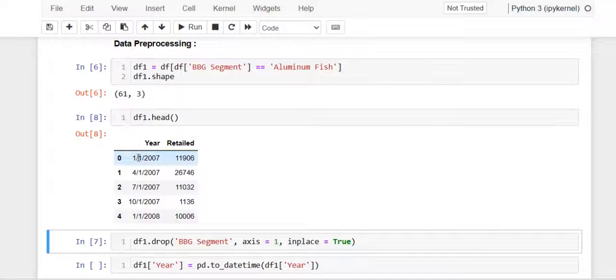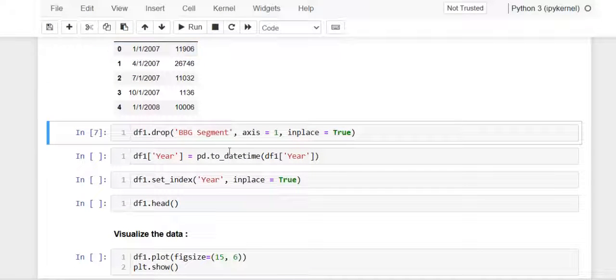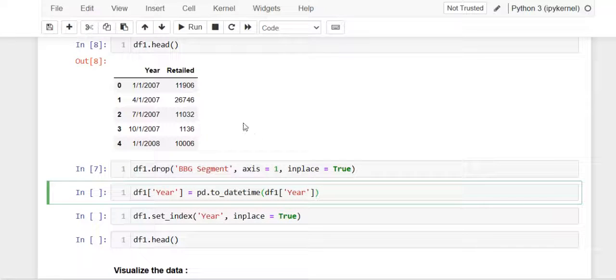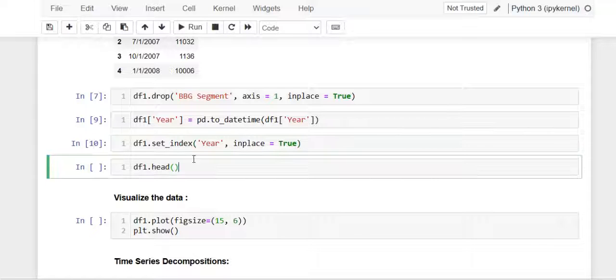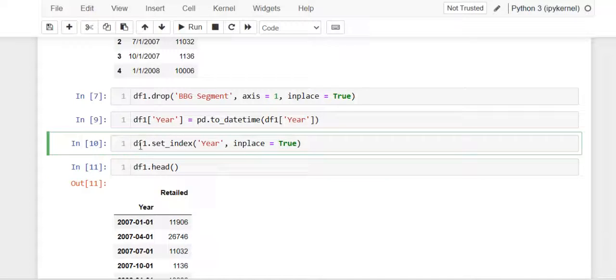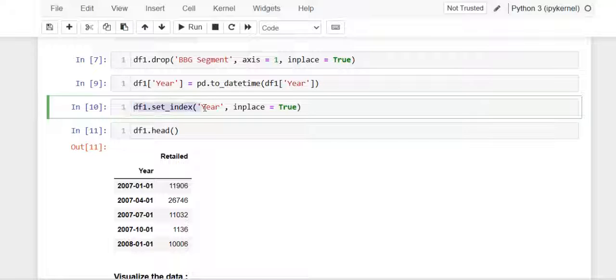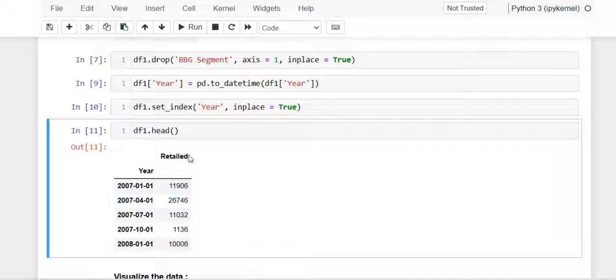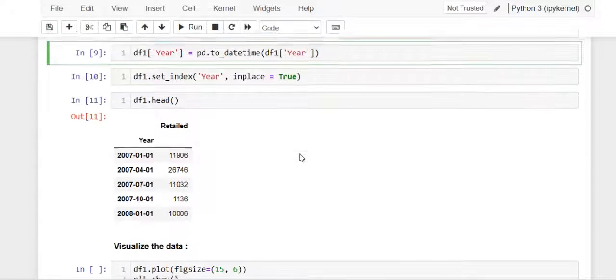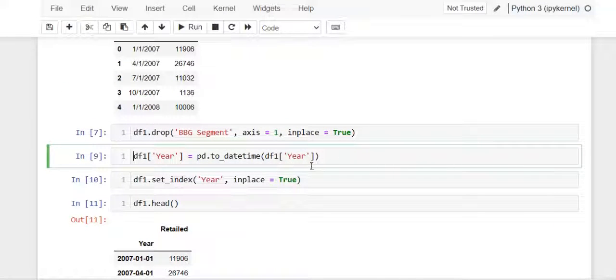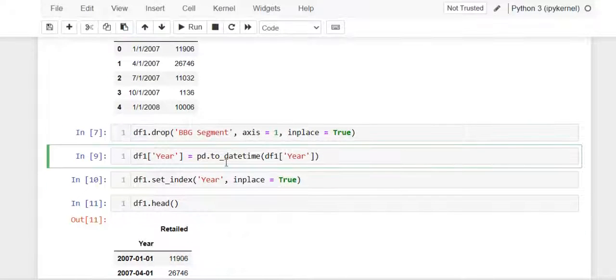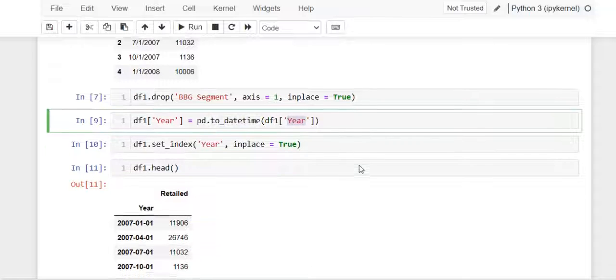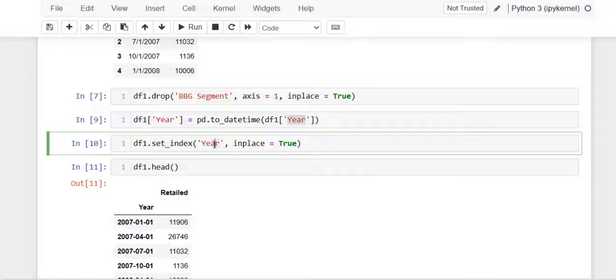Now here we are changing the index, considering the year as the index and the retail value as the only value. This is the data pre-processing we did: removing this column, converting the date column into date time, and setting it as the index.